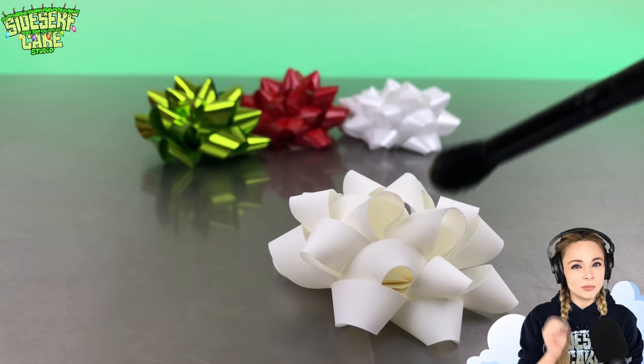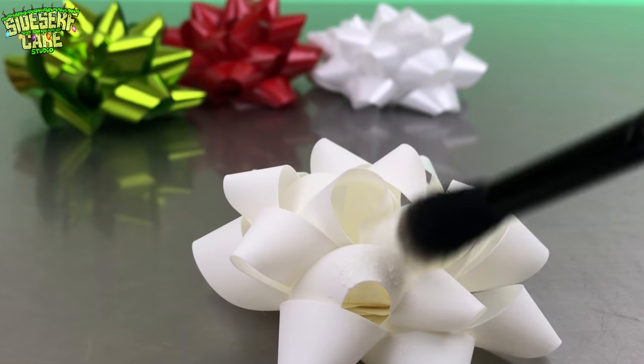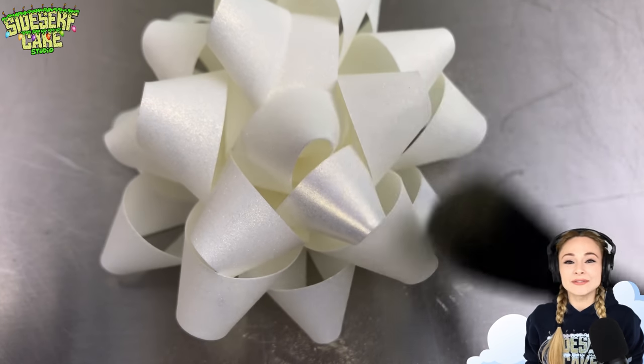Now the shape is there, but it's a little matte. So it's a little less flashy than your typical Christmas bow. So I'm adding a little gold shimmer powder to liven it up a bit.